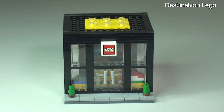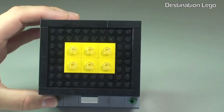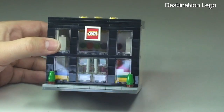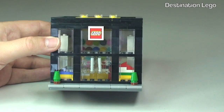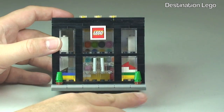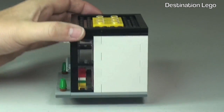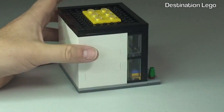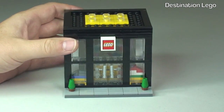Looking at the set itself now from an angled top-down view, you can see the detailing on the roof of the LEGO store. Looking in through the front doors and windows, you can see some of the detailing inside with the pick-a-brick wall at the back and various displays. We have little small trees outside the front along the pavement area. Around to the side, there are windows, and white bricks all the way around the back and sides, with windows so you can see inside the store.